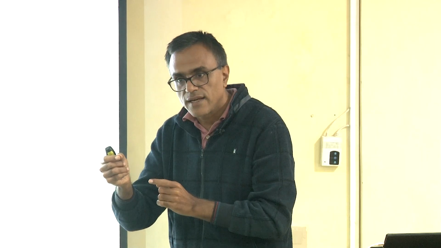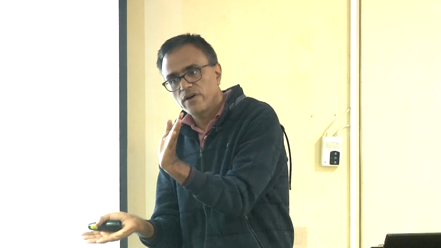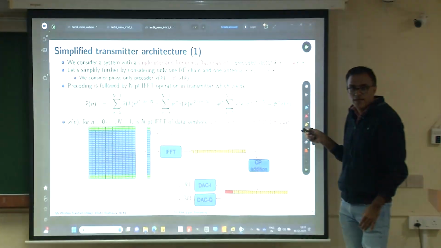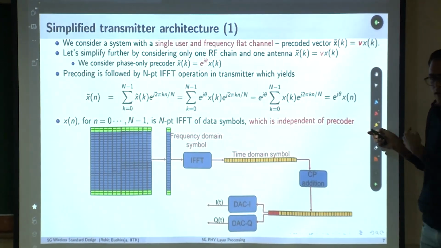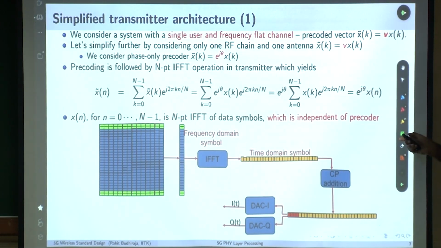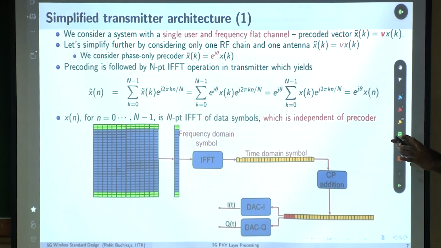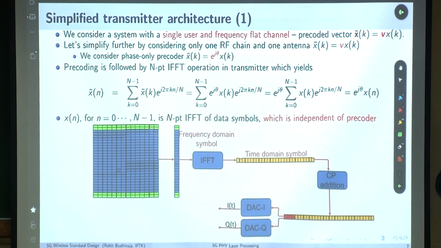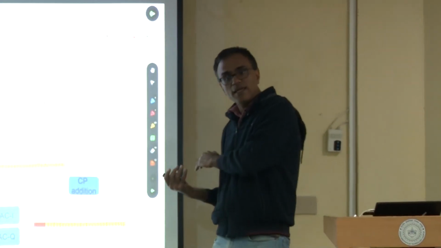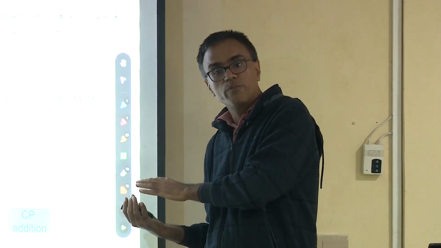This I have done for a single antenna. I will show you that this operation is applicable for multiple antennas also. If you look at this, e raised to power j theta is the phase of the first antenna. Now if I have two antennas, I do not have the slide, I thought I would not have time, you will have e raised to power j theta 1 x of n plus e raised to power j theta 2 x of n. So the entire precoding operation can be done using analog components.